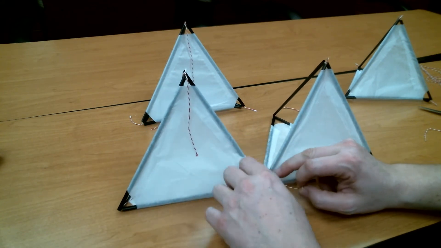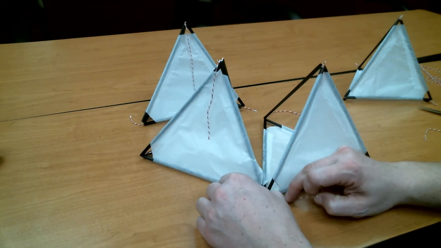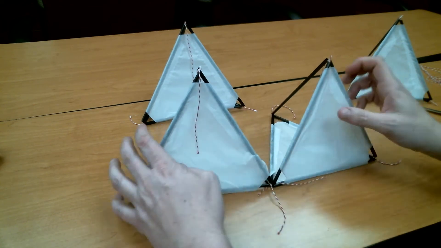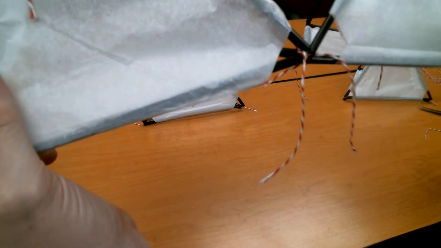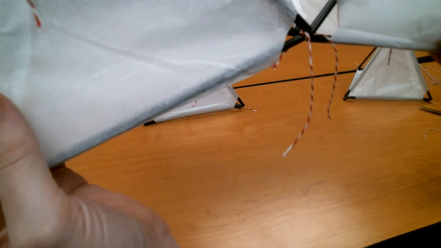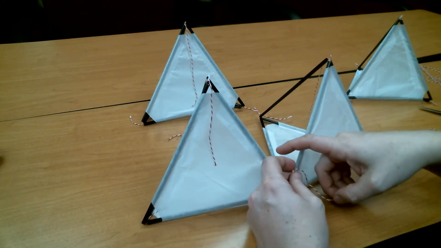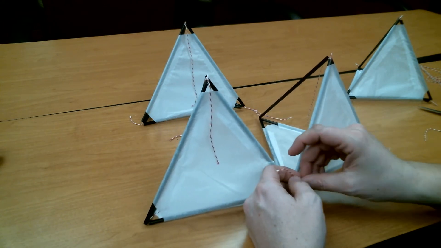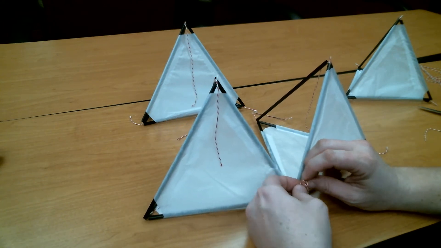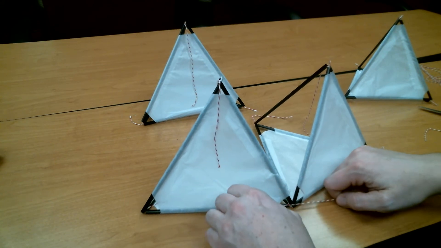You just don't want them so tight that they're flexing anything. Also, you want to make sure that the knot is down on the other strings and not riding up on one of those straws. So we'll tie this one, double knot it.